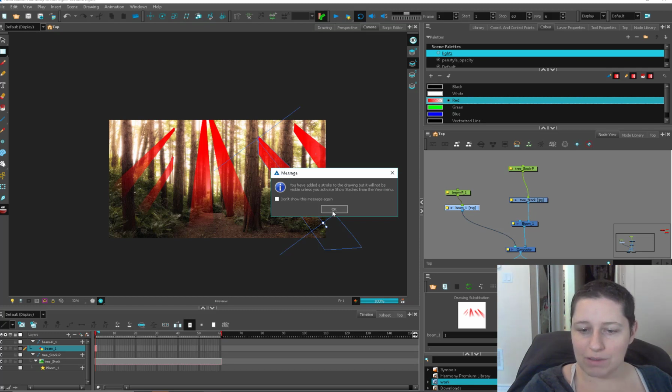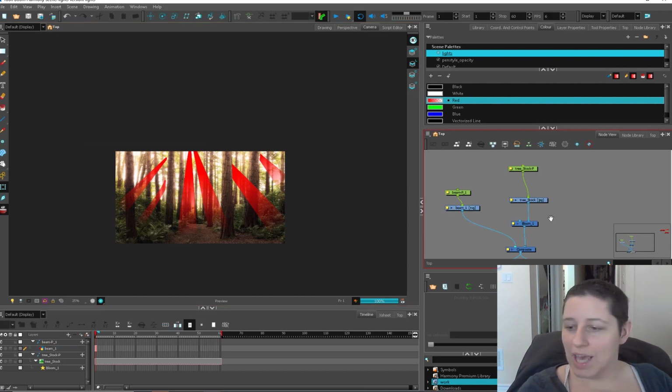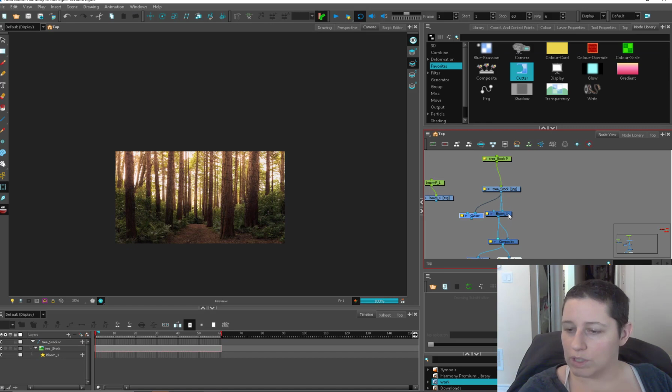And if you have a bunch of frames, one after the other, and you're trying to get gradients in there, oftentimes you can cause yourself a real headache trying to get that consistent if you don't know that you can just paste it. So there we go. We've got our beams.